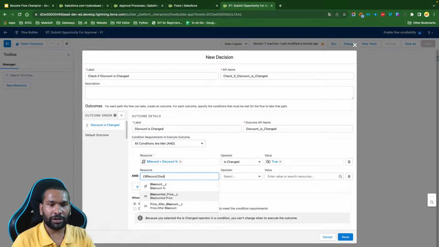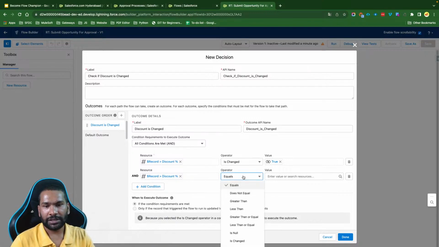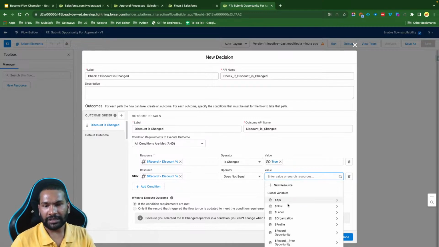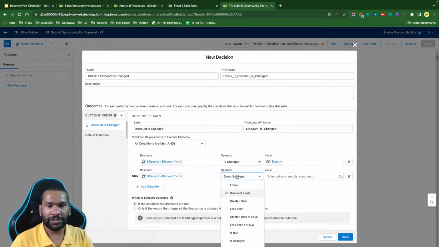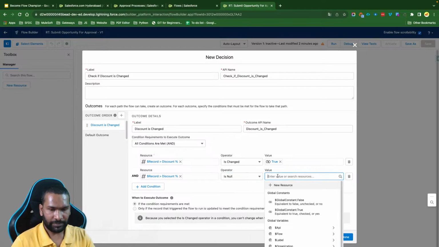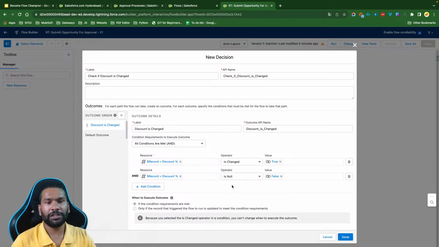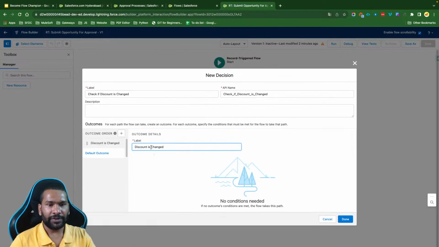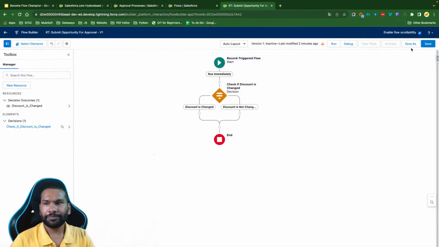We'll say record dot discount percentage, is null, false. That means it's not null. We will debug it, and if there is something, we will change it. The default outcome, we will say discount is not changed. Click on done and save it.